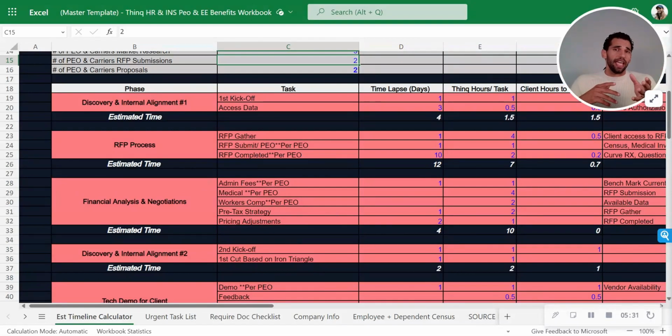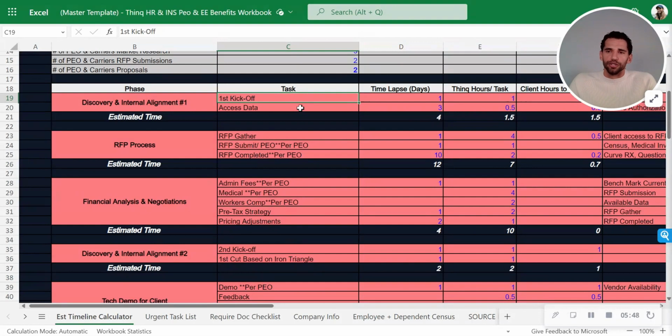We also want to say, hey, based on our last renewal, what was it? Was it 10%, 24%, 15%? Was it 2%? What's working, what's not working with our plans? What are we doing with our strategic workforce plan? So that's all the stuff you want to go over here in that first kickoff.